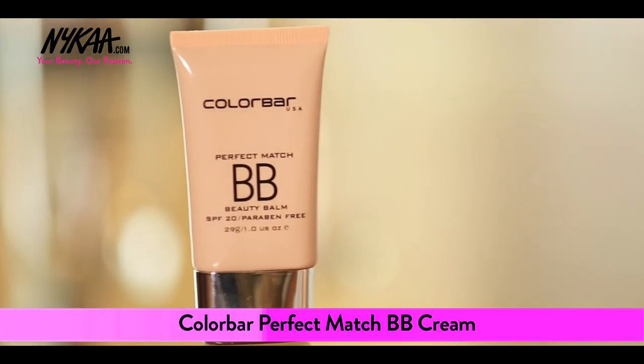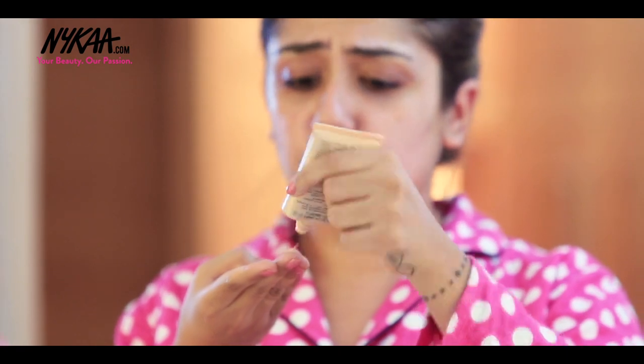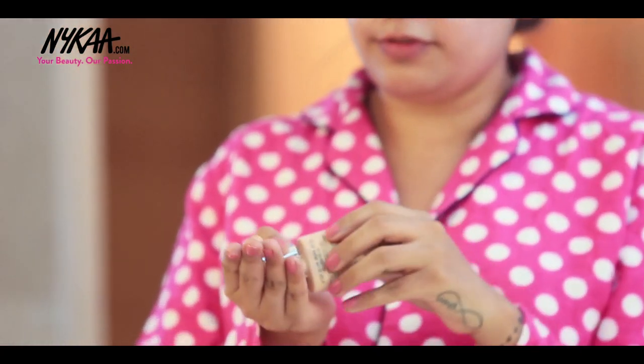Obviously we don't wear makeup every day, but you need to have a good BB cream — so I have you sorted. Klara BB Cream will give you minimal to medium coverage, which is great for a daily basis. I'm going to pick two to three drops, that's enough — blend it up nicely.